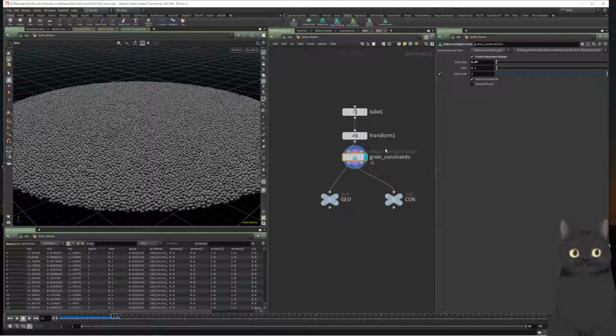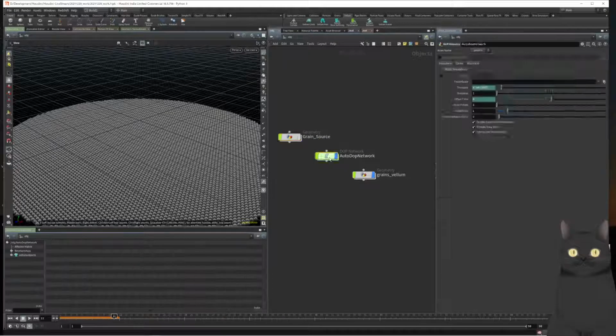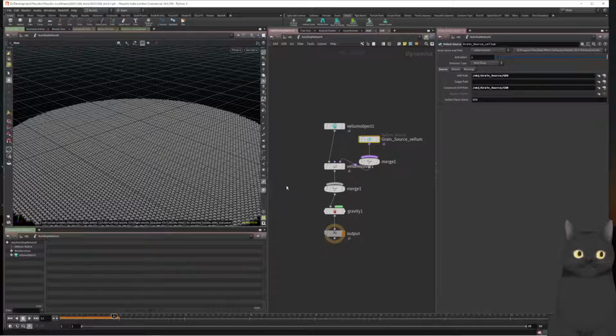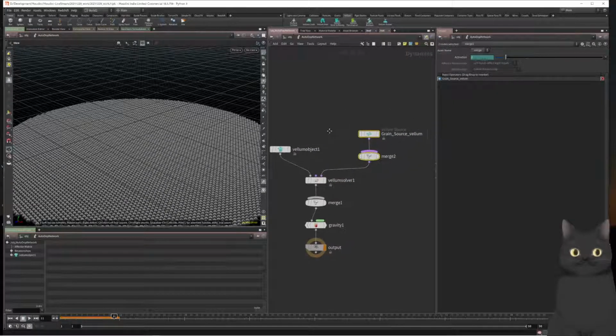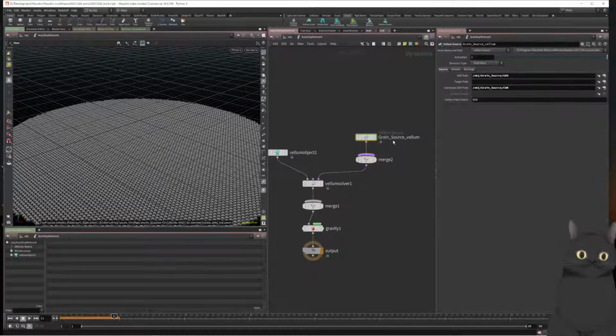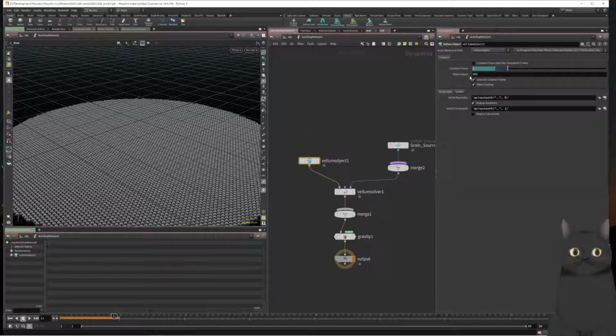Let's go outside the grain source, and let's visualize the dop network. So in the dop network you will see your grain source. This is basically two nulls after the grain constraints in the grain source geo, and this Vellum object.